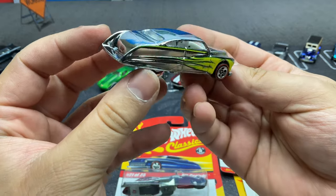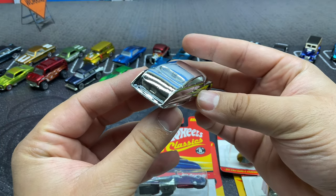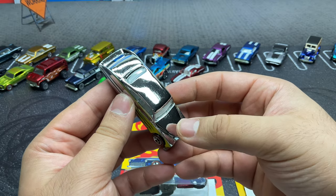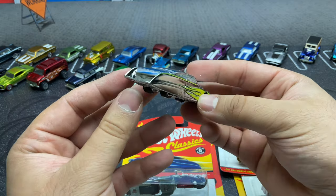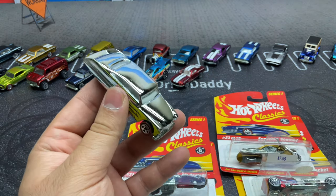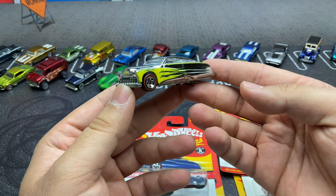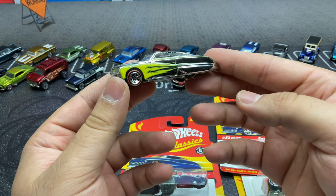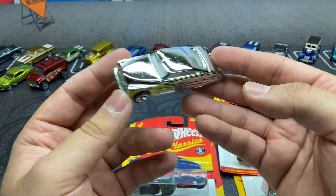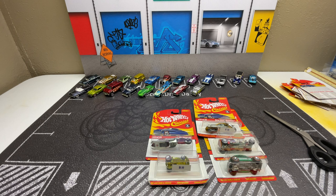So as I was saying, we got a white interior on this. My favorite part about this Purple Passion is that spoiler right there. Look at the effortless creativity and form of this spoiler. They said, forget your tradition, we're doing what we want. Man, this is a beauty. This has like yellow and green tribal flames. Man, so dope. Into the lineup you go. All right, guys, and then there were 5.